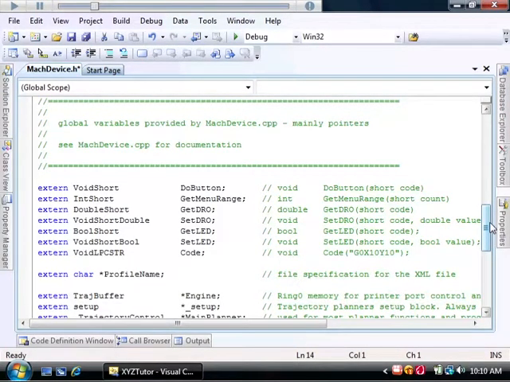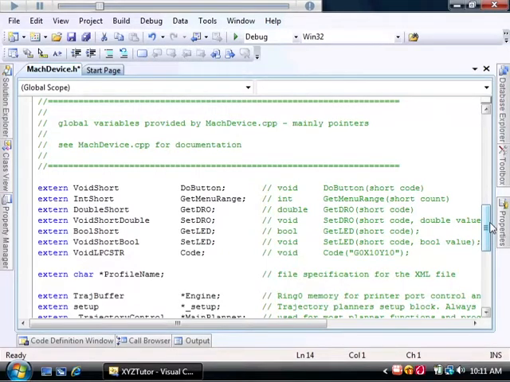In Mach device, we will actually declare or instantiate or give life to these variables: do button, get menu range, get draw, set draw, etc. But any other module within our plugin, if they want to use these variables, all they have to do is include machdevice.h, and by declaring it as an external, at link time the linker will find what other module has the variable.